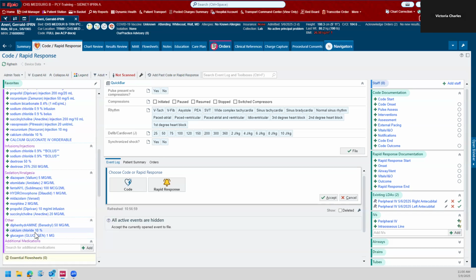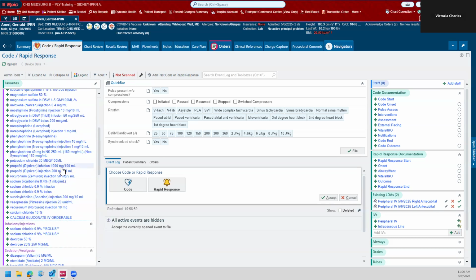Anything that you do not see on this list that you would need to add, you can have it down here in additional meds. You simply search for the medication and then you would add it using this green plus sign, okay? What these medications do, as we will demonstrate once we start our code, is that these are one-click meds.